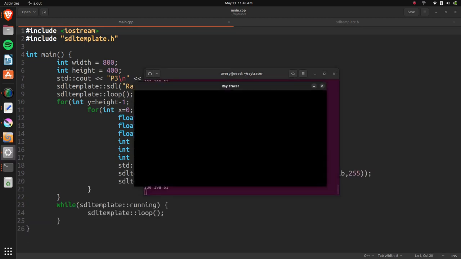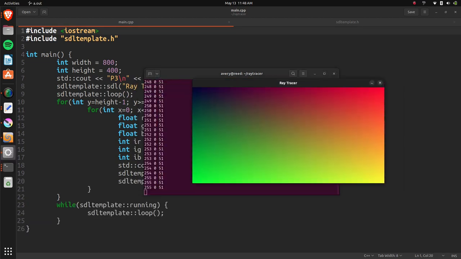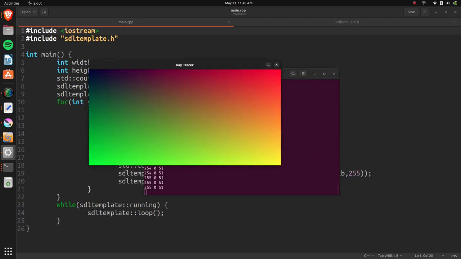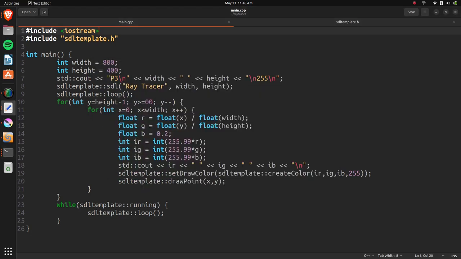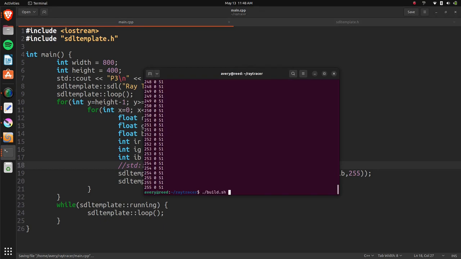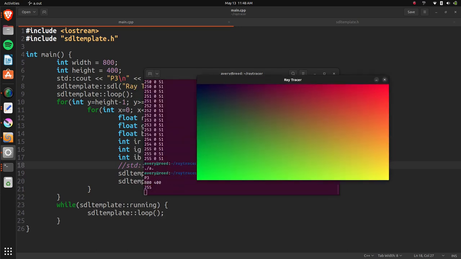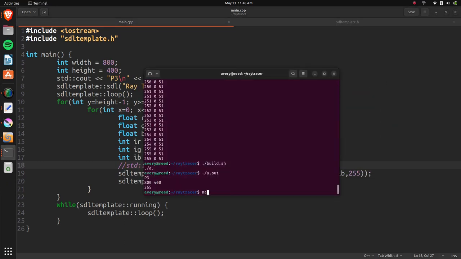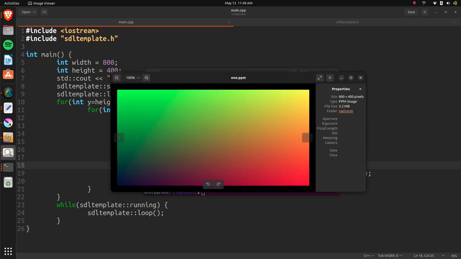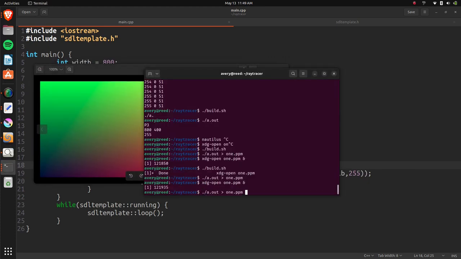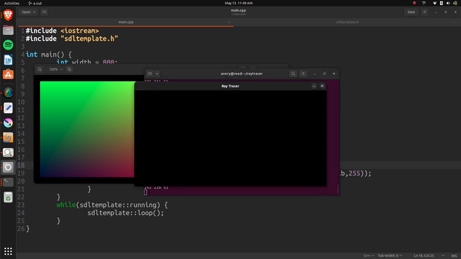We see here when we run it that it's quickly going to print out everything, but in the SDL2 window, we displayed everything to the texture that's rendered to the screen. If you want it to be a little bit faster, you can just not print that out. And here we can see it's there instantly. So let's compare this real quick. Okay, so here's our image. And now let's show you the SDL output real quick.